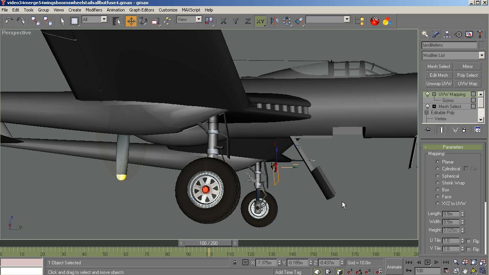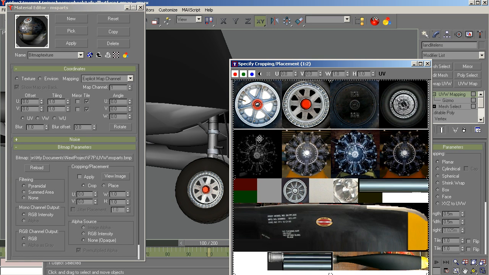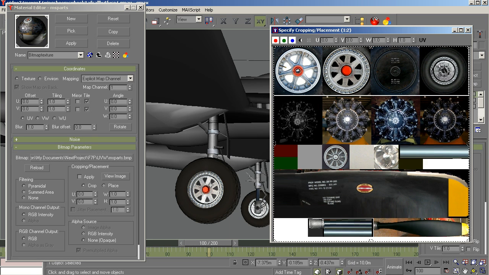So I may begin with a texture map, and I can pop one up here just to show you. Here we go. If you look at the wheels here, this area of this wheel and tire is mapped right here on this texture sheet. This texture sheet is a 1024. It's just showing smaller here. That's the outside of the wheel. The inside of the wheel is mapped to this part of the texture sheet.